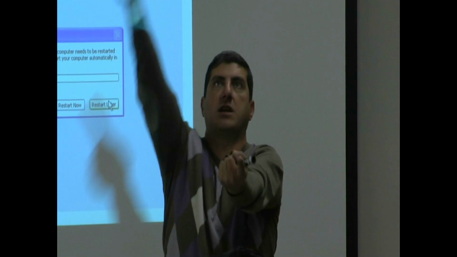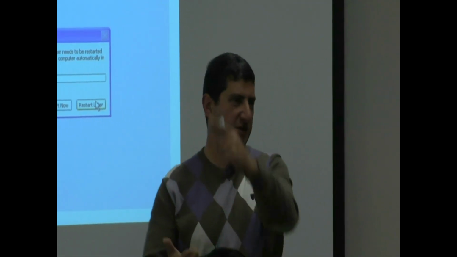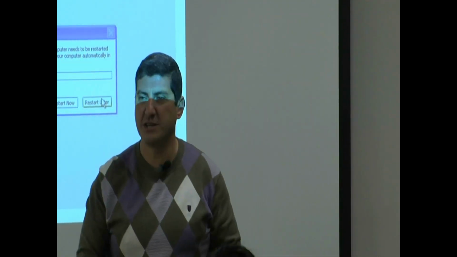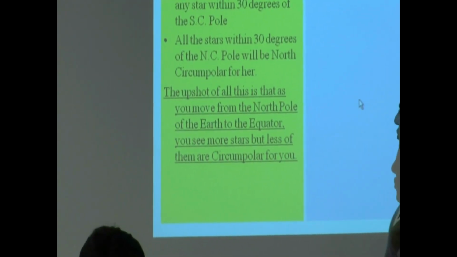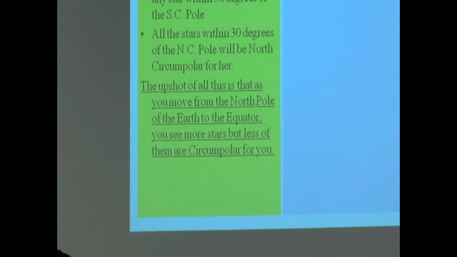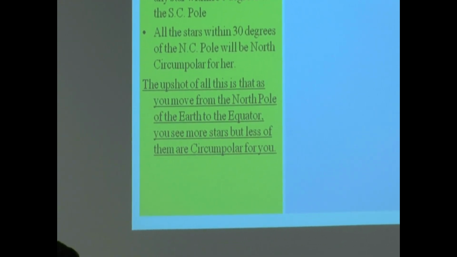So it's going to go like that. And you can go August, July, September, November, any month of the year, you should be able to see all 5 of those. You see? So the upshot of all of this, the summary, is that as you move from the North Pole of the Earth to the equator, you see more stars through the course of the year, but less of them are circumpolar for you.